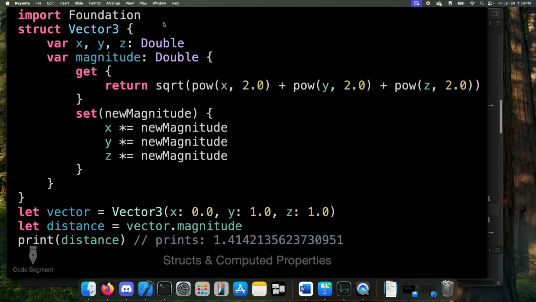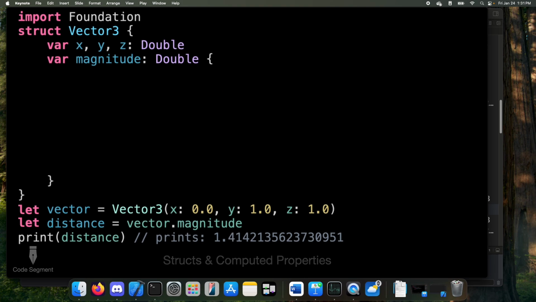Okay, so those are computed properties. There's also a shortcut where you can have read-only computed properties. If you do not define a setter, then anytime you try to set a value to that property, you'll get a compiler error. It's a read-only property, so you can only pull from it, right? You can only read it. That's if you do not provide a set block inside of your computed property.